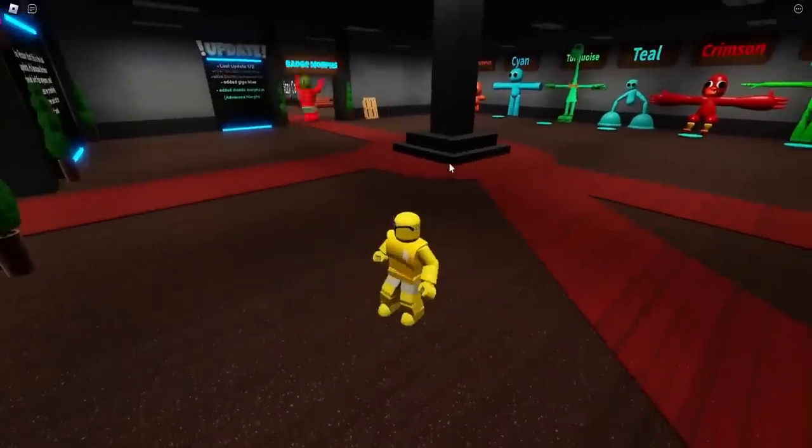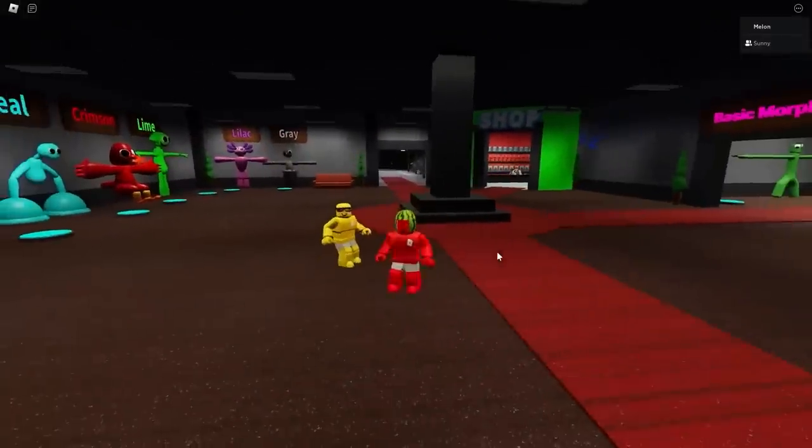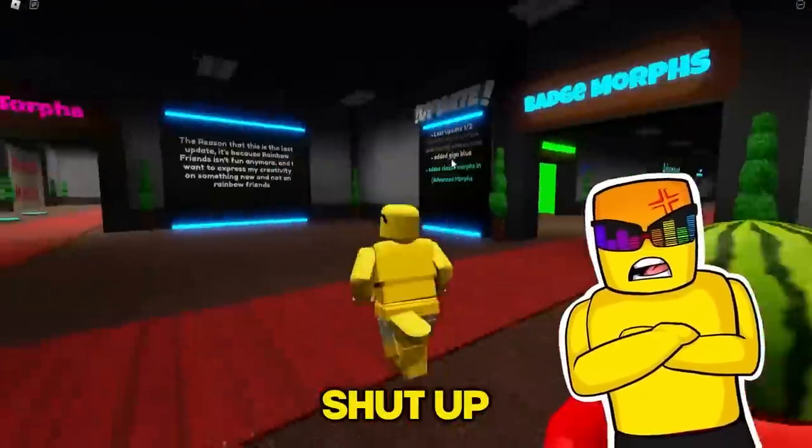Because if I got green, you'd be like, well, look at my melon. My melon's green, so now I get to run around super fast. Well, if you look closely at the pixel on my Roblox... Shut up! I'm out of here!